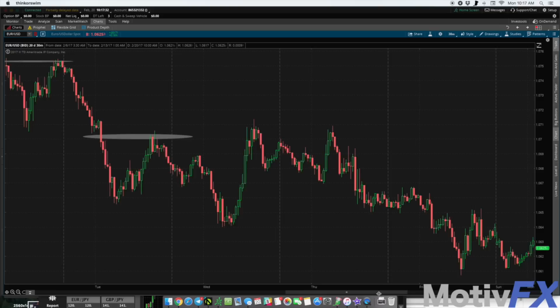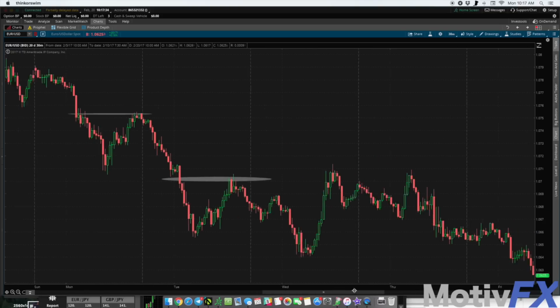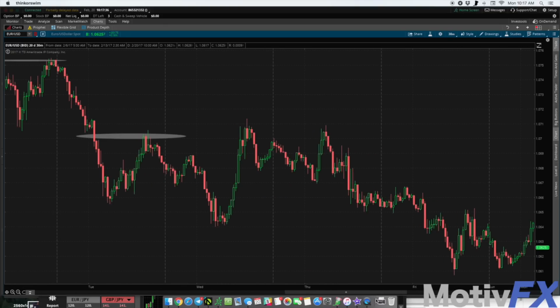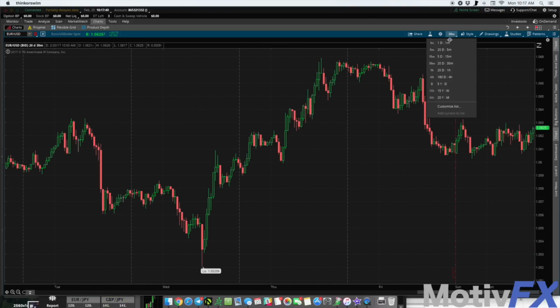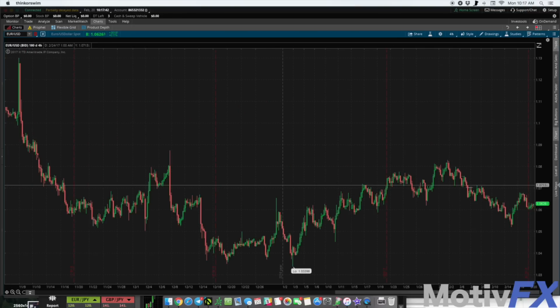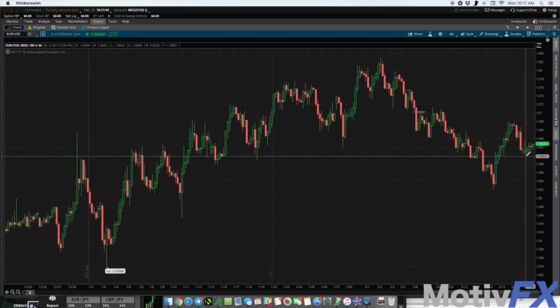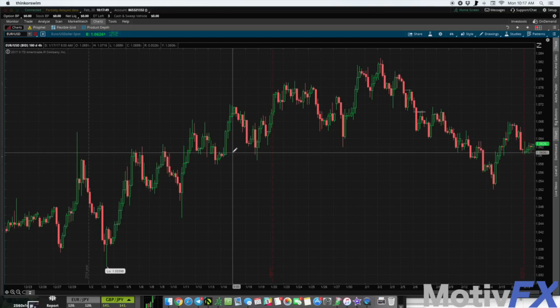All right, and then eventually you see the levels get broken. Now, notice how choppy it's getting. Now, why did it get so choppy here? Well, that's because if I pull out to a 4-hour, you guys will start to notice that we've come back down into structure here. So that's that same level right here that we were just looking at. All right, and this is that Euro USD.